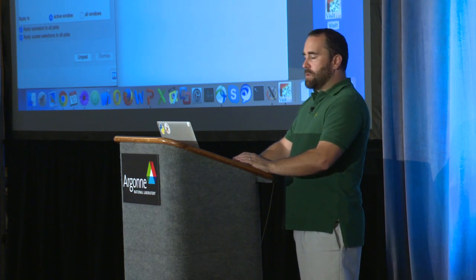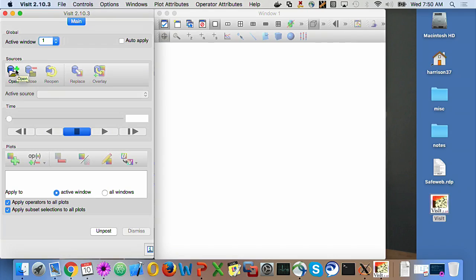The fourth is an expression. An expression allows you to create derived quantities. So an example of this is maybe you have a simulation that saved out its density, but you don't have the mass, and you'd like to calculate the mass on the fly. Well, you can define an expression that scales the density by the volume of the mesh to get the mass on the fly. That's what we mean by expressions or derived quantities. The fifth one is our queries, which are data summarization operations. What's the integral of my mass, right? Total mass, things like that. So in going through this, I'm going to show you all different aspects of those 5 building blocks.